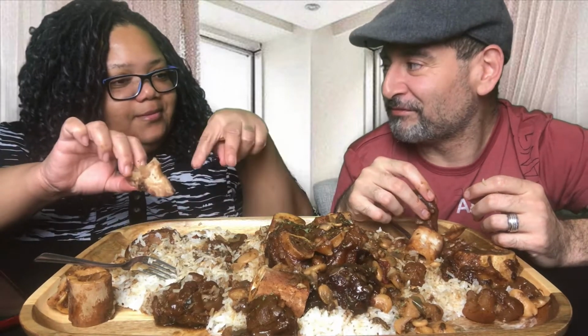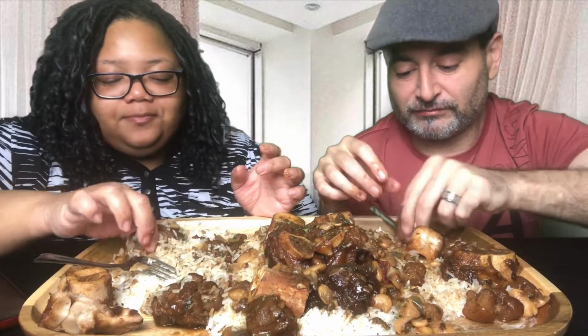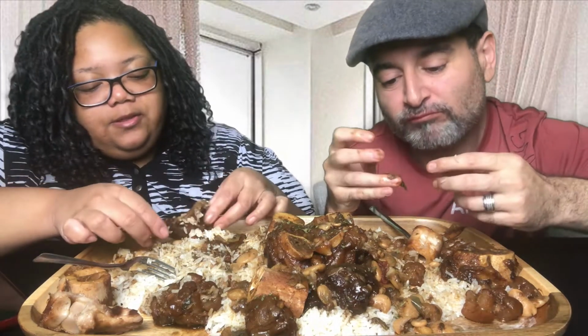Do you guys see this big piece? I think they have their feet like this, and this is the bone. I pretty much just use my teeth to scrape all the good stuff off. Don't break your teeth. No, I won't. I think this is another one here. This is not a dish where you don't need wet napkins, because the bone pieces are so big in relation to the skin or gelatin. You can't really stab it with a fork and pick it up. There's not enough room for the fork, so you have to get in with your hands.